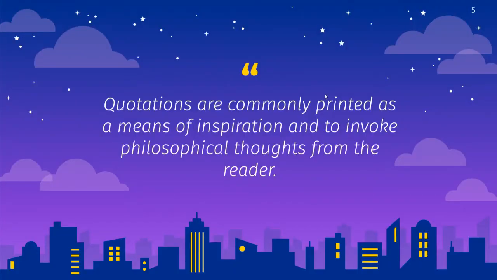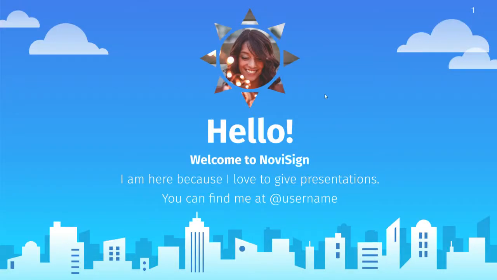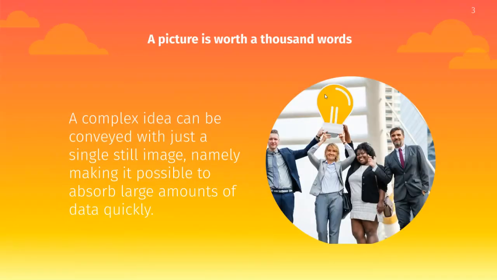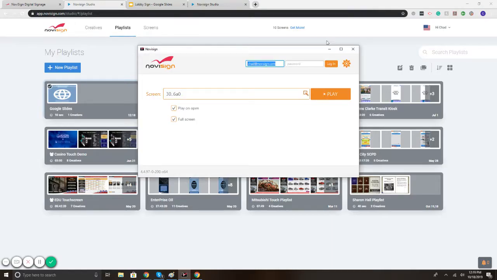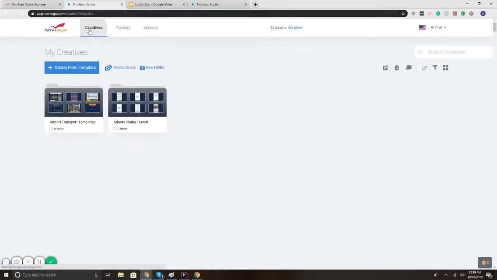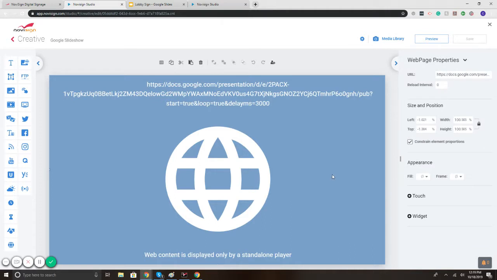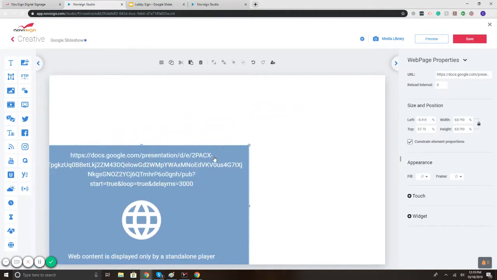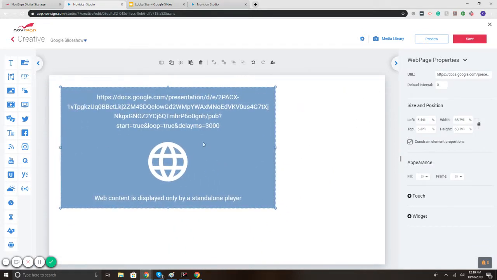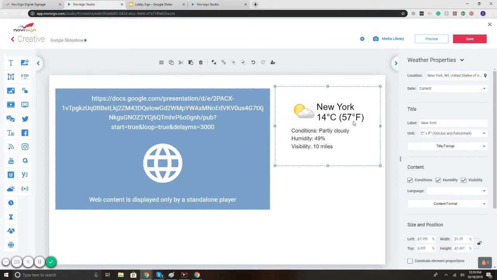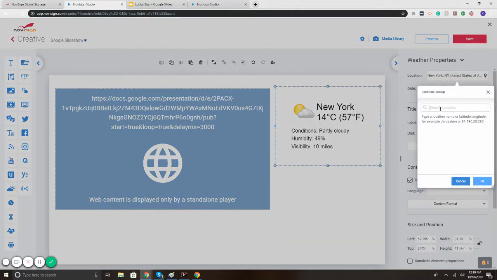Now, if you'd like to customize it in the sense of maybe making it smaller, adding a scrolling ticker, news feed, stuff like that, you can do that as well. So let's exit out of this preview, go back here. So I'm gonna go back to the creatives. I'm gonna find my Google Slideshow that I did, open it up. Here it is, and I'm going to make my slideshow a little bit smaller, and I'll add, let's say, a weather forecast. I'll put my location here.